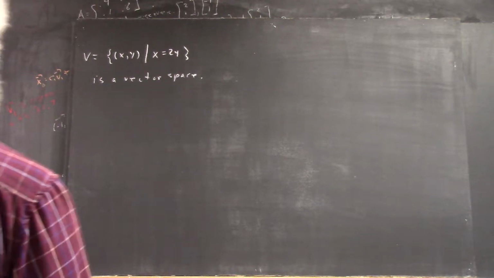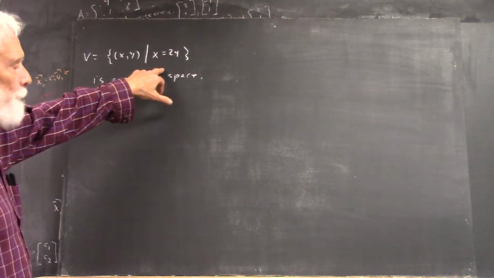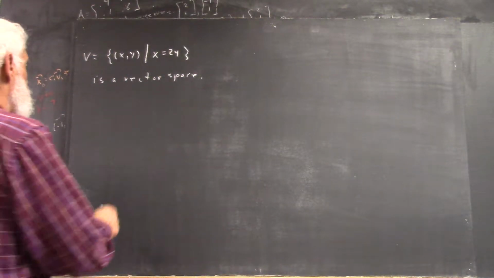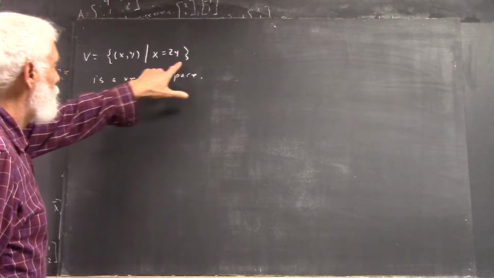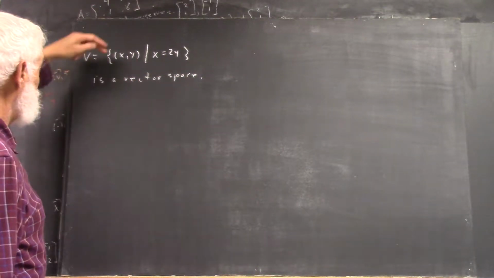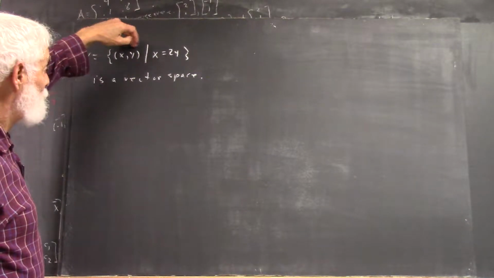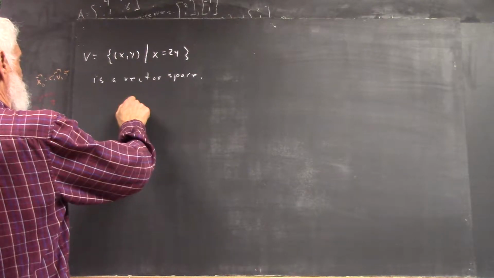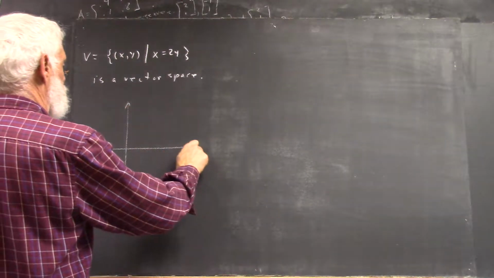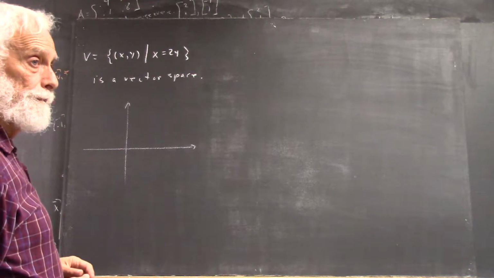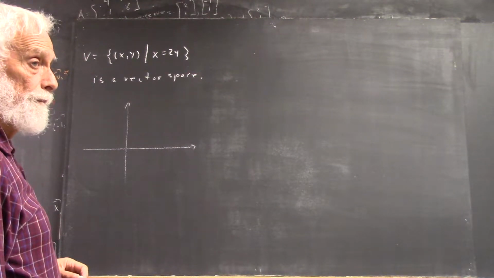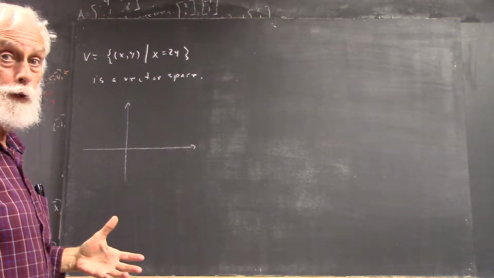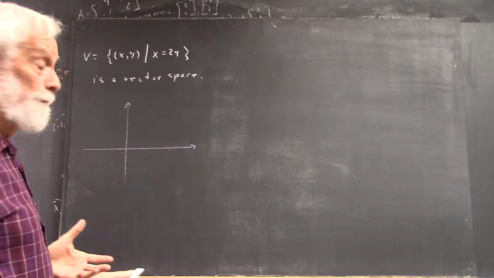Okay, so an example of a vector space that we talked about last time might not have been this exact one, but it was very similar to it, okay? Well, in R2, how would you graph the set of ordered pairs such that x equals 2y? Divide by 2, and then just graph y equals 1/2 x. Yeah, it's y equals 1/2 x, which is a straight line through the origin with slope 1/2, right?